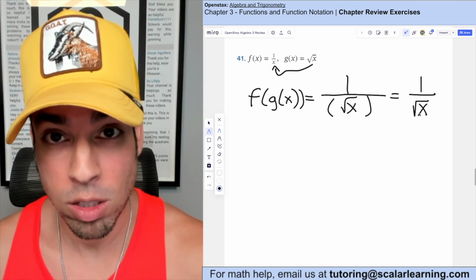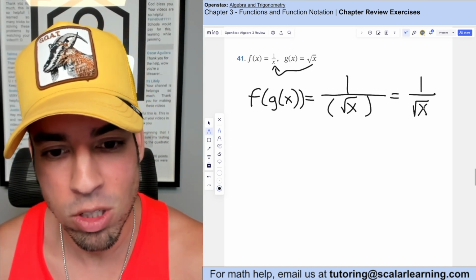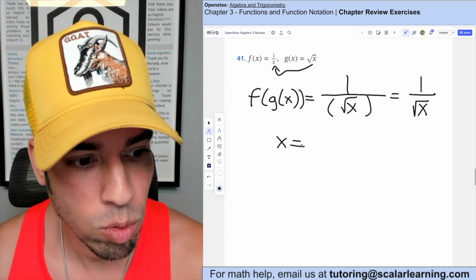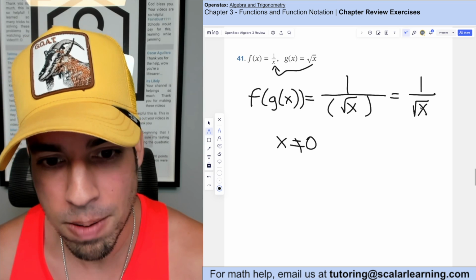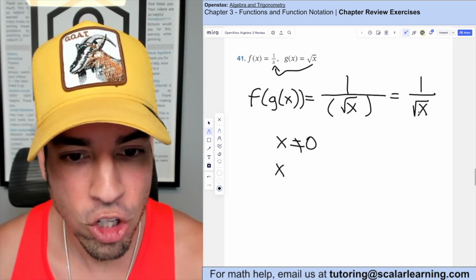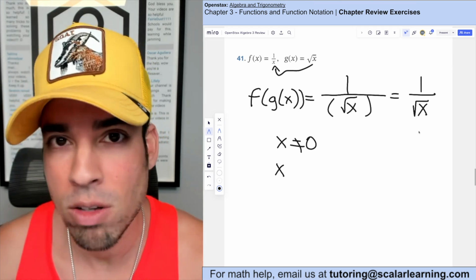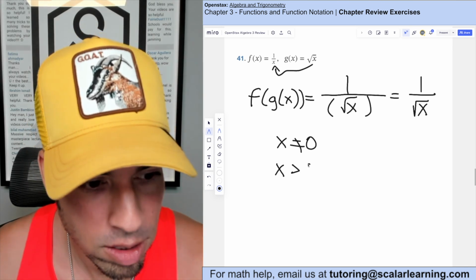So we have two things we have to consider now, because we have a square root and we have a rational function. So first is the denominator cannot equal 0. That we already know, because it's in the denominator, can't divide by 0, fine. But because it's a radical, we also have to have a restriction on taking the square root of a negative, because that would put it outside of real numbers. So x also has to be greater than 0 as well.